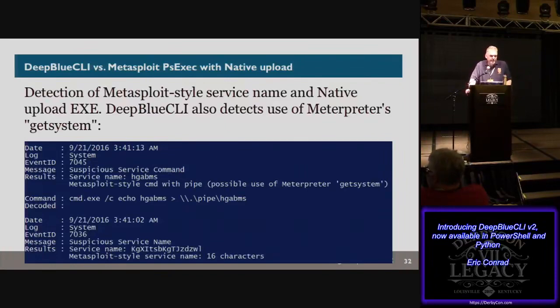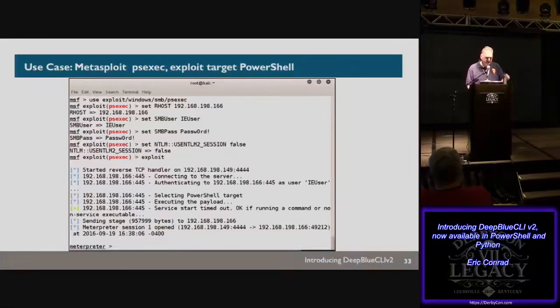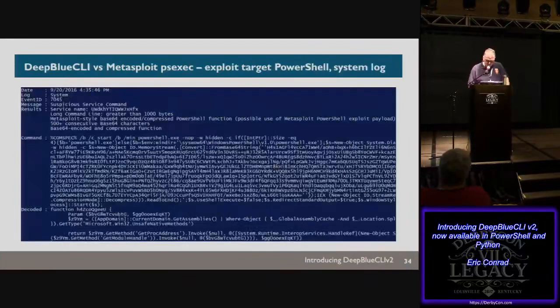Oh yeah, you have the source code, you can change a lot of this stuff, but one of the things I've learned in my career, defaults are powerful, man. Defaults tend to stick. Even when you're talking nation states, defaults are powerful. And if we don't catch everything, hopefully we'll catch enough of it, mainly long commands, very commonly. And here's PS exec, exploit target PowerShell. There's the big long command there. And here is DeepBlueCLI automatically parsing that and automatically uncovering or decoding the compressed and the base64 encoded content.